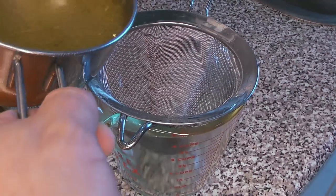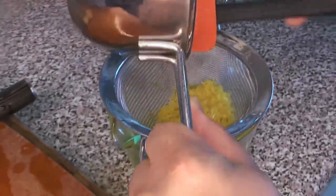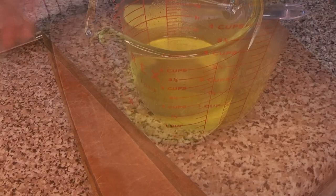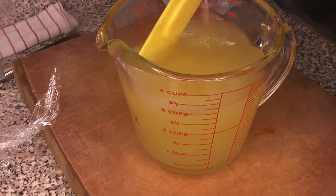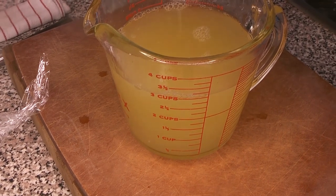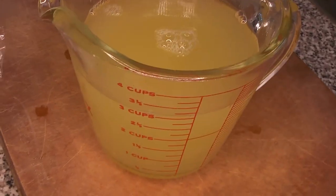Then we're going to take our syrup and strain all of the lemon zest out of it, and you'll be left with that incredibly aromatic and very lemony syrup. There's a lot of sugar in there, a lot of lemon oil — it's got a whole lot of flavor. You can see how much color has come out of that lemon zest. We let it come down to room temperature, and we chilled the lemon juice as it was waiting. Then we're just going to blend those together — this is really the basis of the lemonade concentrate. You could put this in the freezer and mix it into drinks as your lemonade.